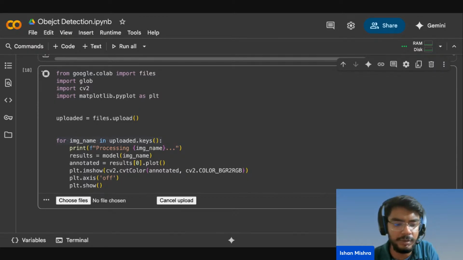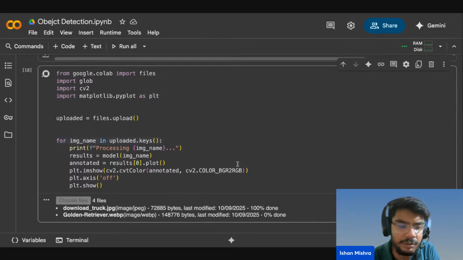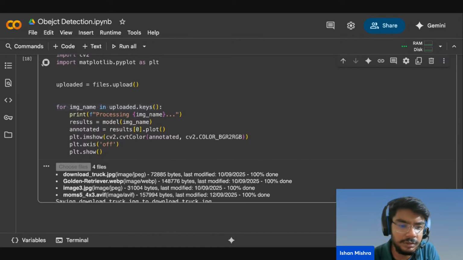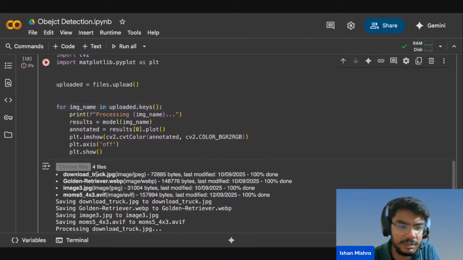Let me select a few multiple images from the download section. Okay, I have taken four images. You can see four images I have taken. Each one is processed one by one.